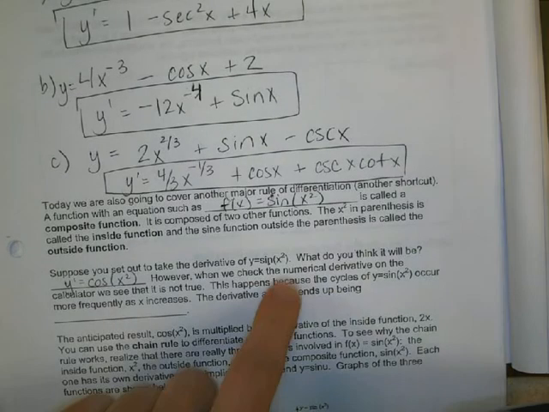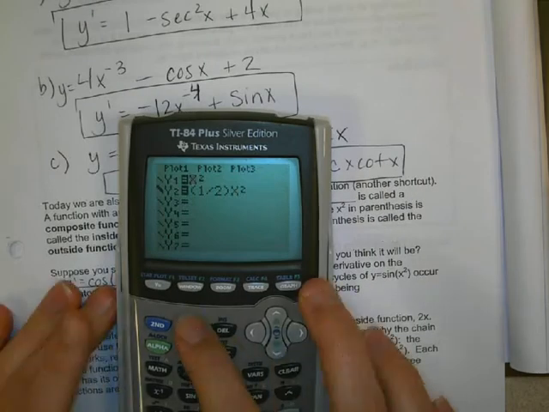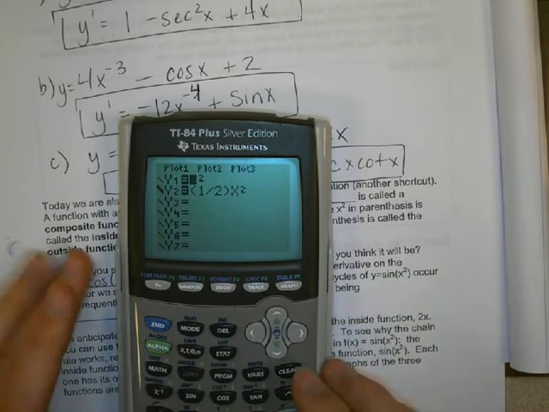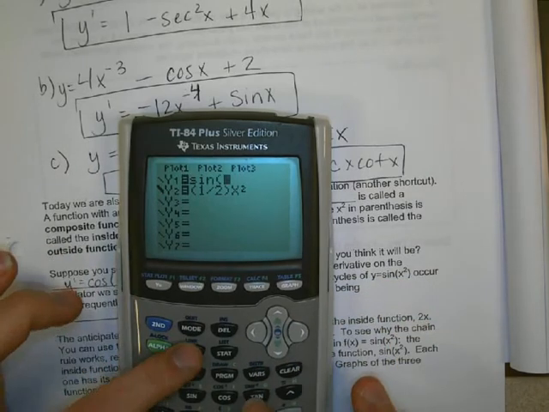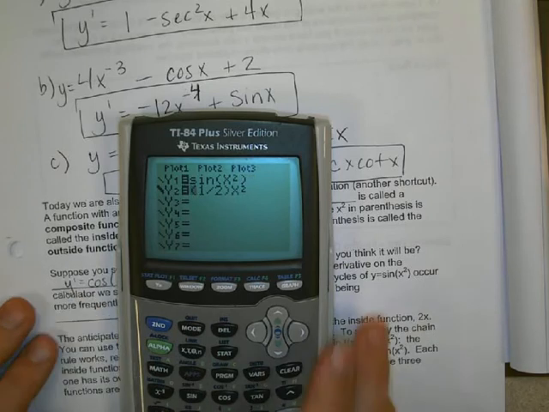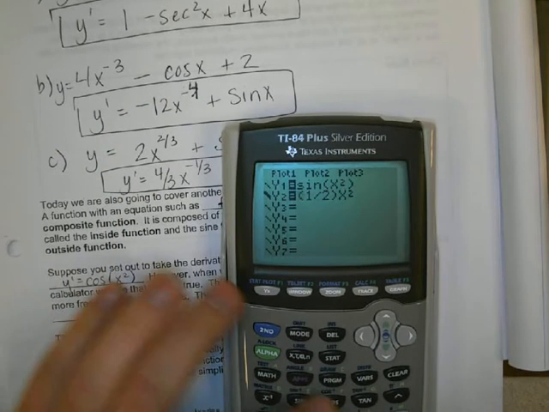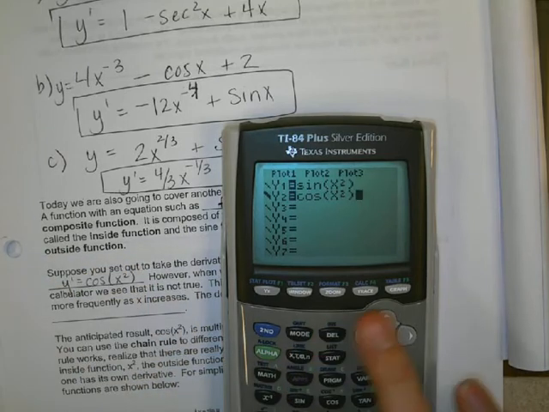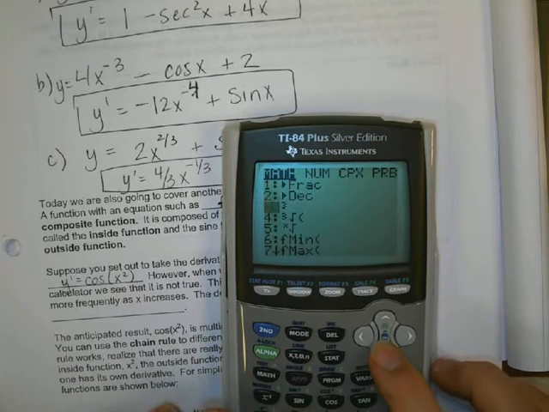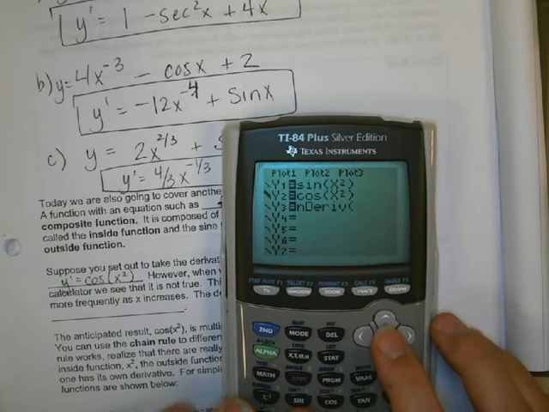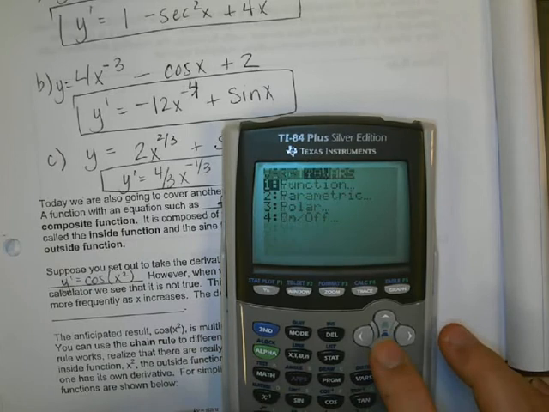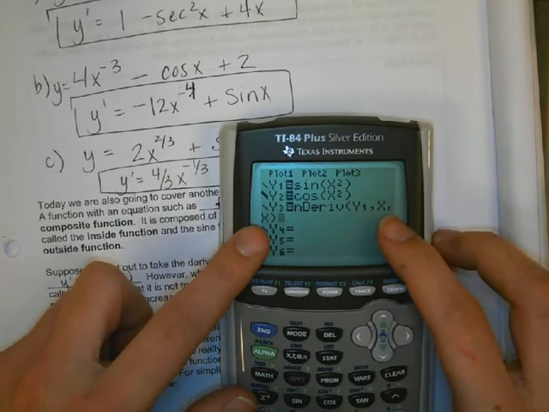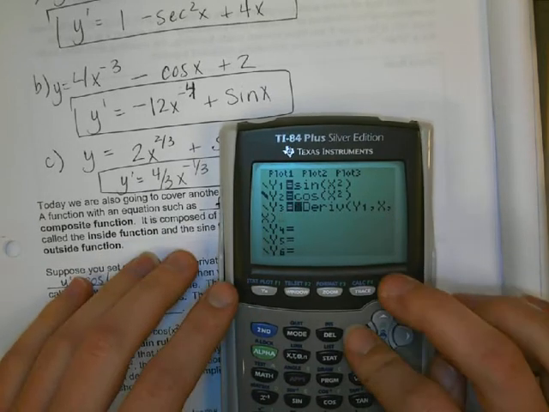So if we were to graph sine x squared, let me check my mode here. So we have sine x squared. And then what we think is the derivative, cosine of x squared. And then we're going to sketch the numerical derivative. And if we're correct, the numerical derivative should line up with the derivative we found. And a little hint, this is a way that you can check your work as well. I'm going to go ahead and trace that with a bubble.